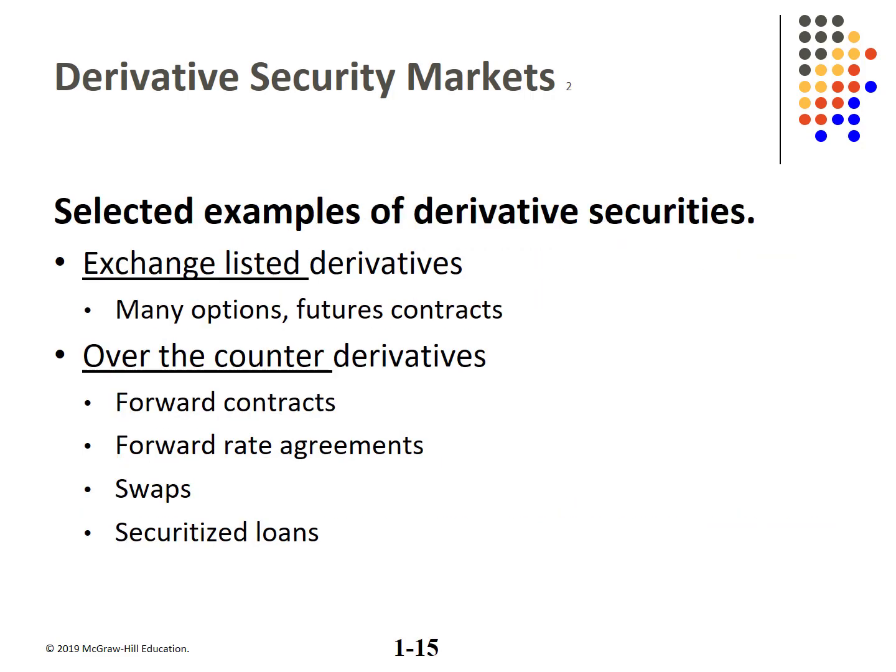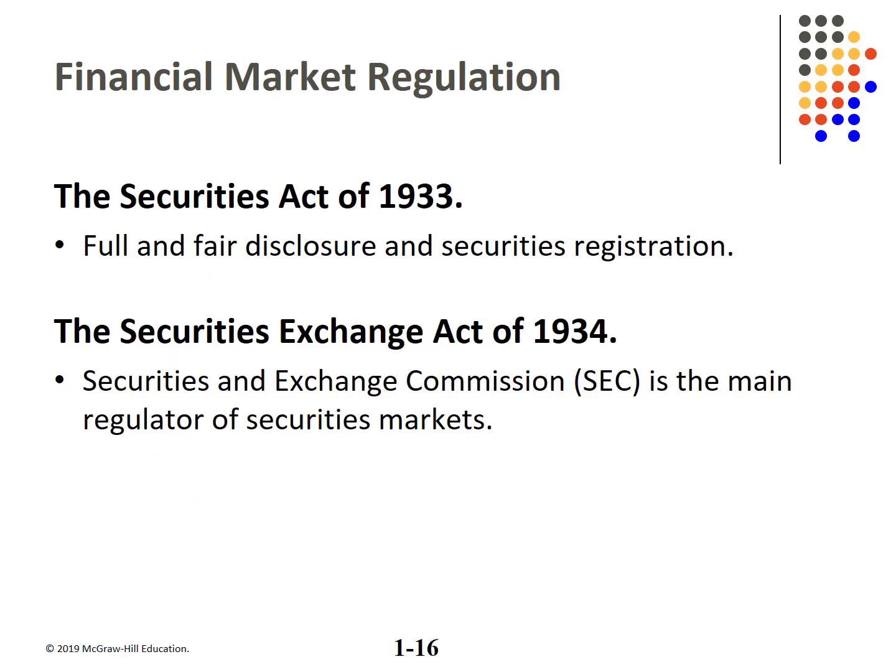Derivatives may be either exchange-listed or traded over the counter. Exchange-listed securities are more regulated, more transparent, and generally involve no default risk for the counterparty. Over-the-counter derivatives are non-standard, largely unregulated, and may involve substantial counterparty credit risk. Counterparty risk means the other side of a transaction may default. Now, forward rate agreements are prearranged loan contracts with the loan term set now, but with the drawdown in the future. U.S. financial markets have been strongly regulated since the Great Depression.